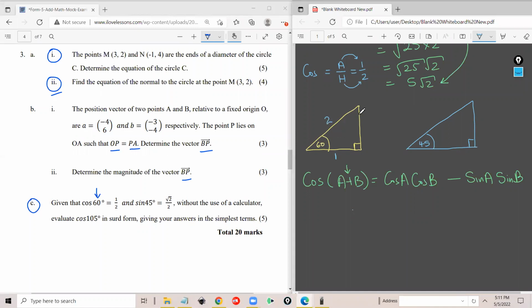Now, if you use Pythagoras theorem to find this missing length here, you will get how much here? 2 squared is 4 minus 1 is 3. You will get the square root of 3. How many of you all at least made it up to there? Like you at least found the missing side is the square root of 3.